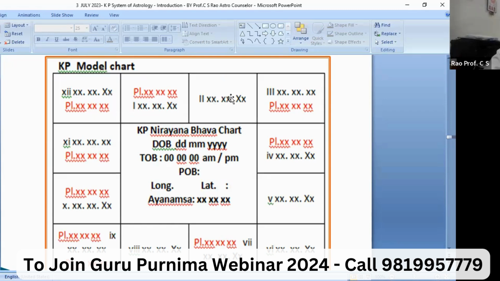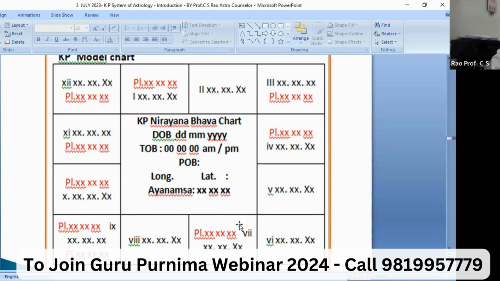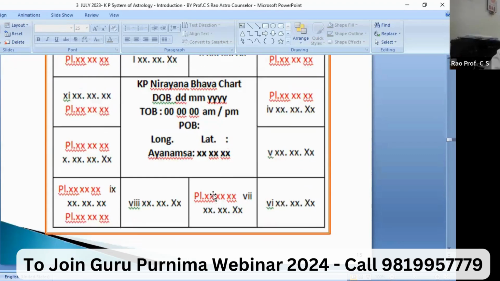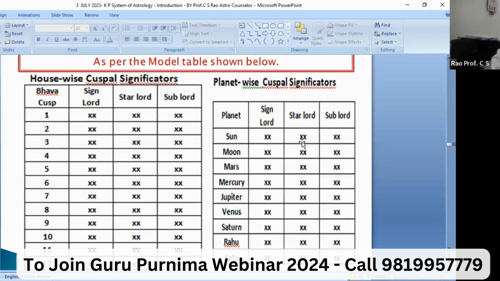Venus is owning the second house and seventh house. So in the sun dasha, you get the second house and seventh house results. Also, where Venus is posited, you have to see that house's results also, which Venus gives. In the sun period you get that. Whether that is beneficial or not is decided by the sun's sublord. How does the sun's sublord decide this?